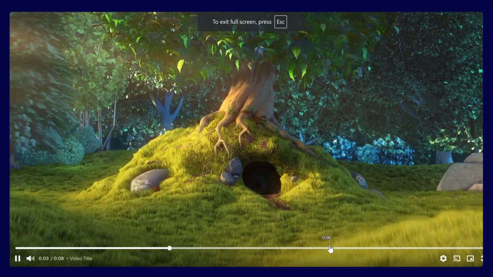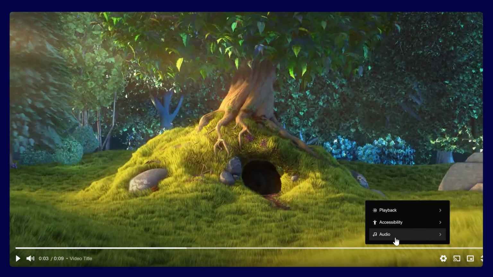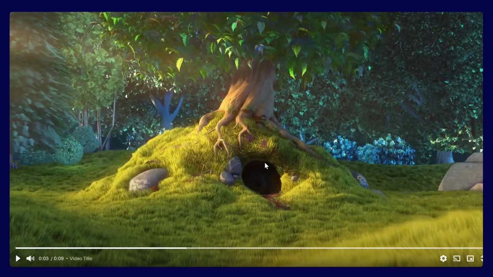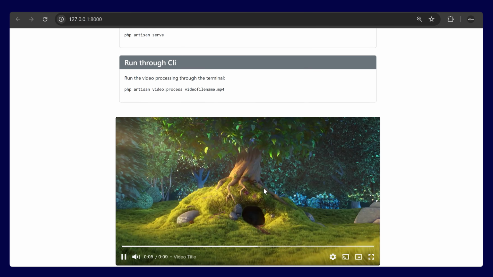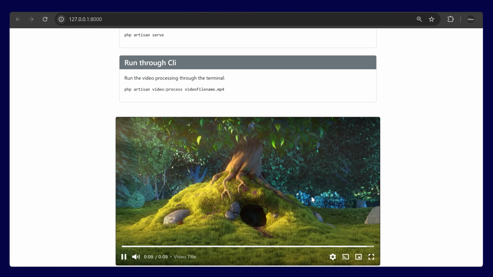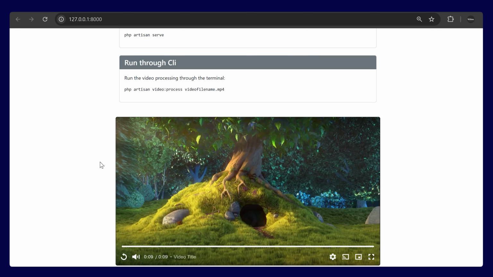You can see the video here. Video is working properly, and we can try switching the quality. You can come here and switch the quality, and you can see it is working. I'm using a 4K monitor, that's why it is a bit lower in quality. If it is lower for you, you can set the quality options. I will show you how to set the quality options according to your preference.